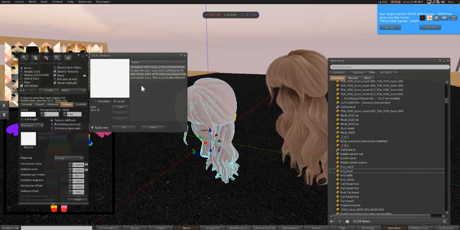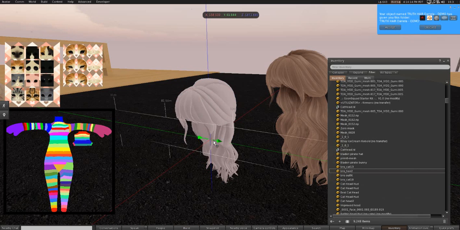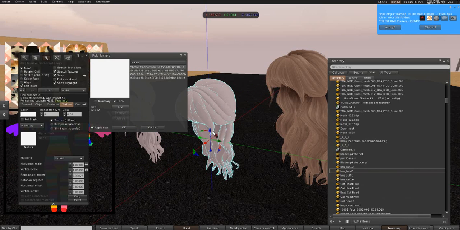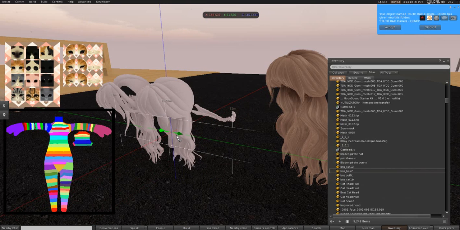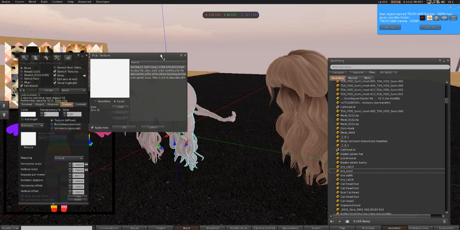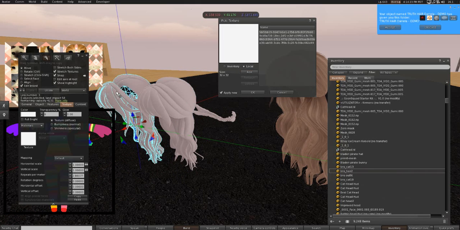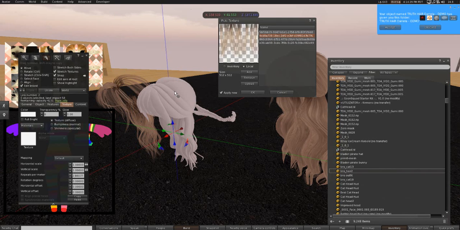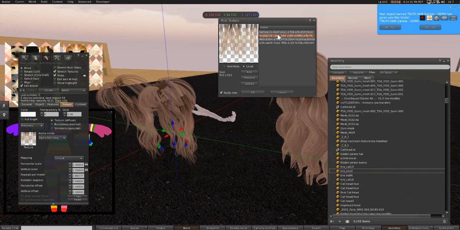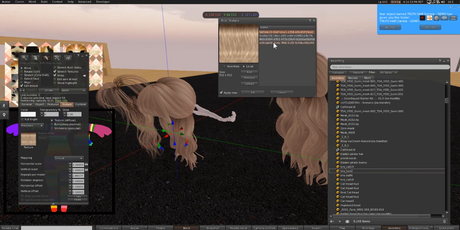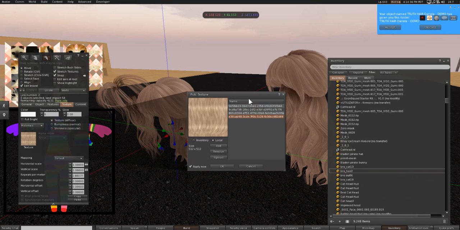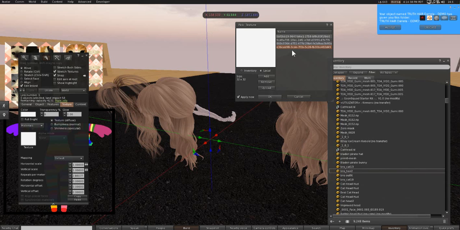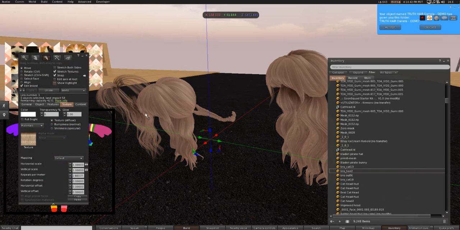So I'm going to edit linked, grabbed this one, which is hair in 3 parts. Alright, so I'm just going to guess that this one is the fringe here. And this one's the solid hair. And this one is the braided hair.